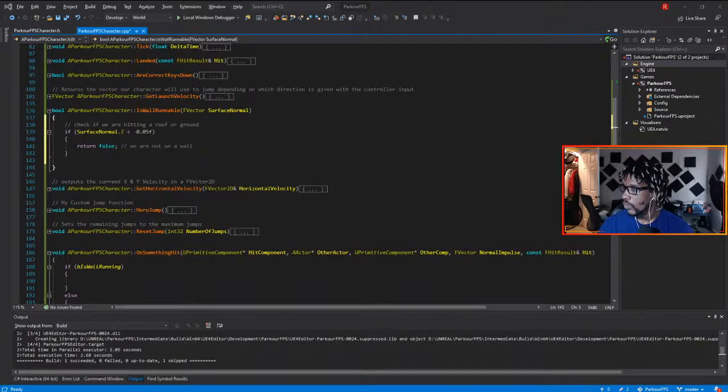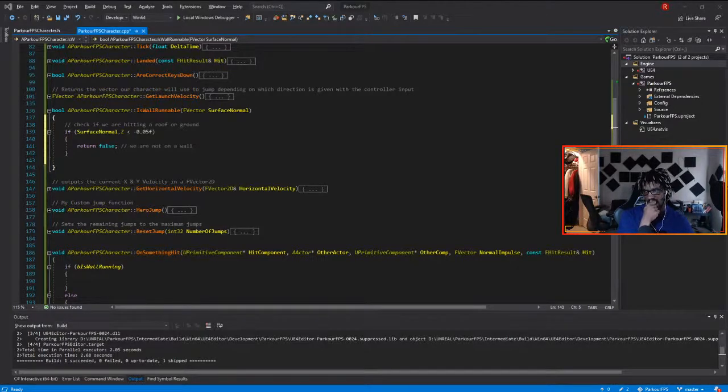We also got to make sure that it is not walkable. So like the ground, for example, or a very small incline, we still don't want to be able to wall run on that because we can walk on it. So why would we wall run on it? To check that, we're going to want to make a vector off of these x and y.